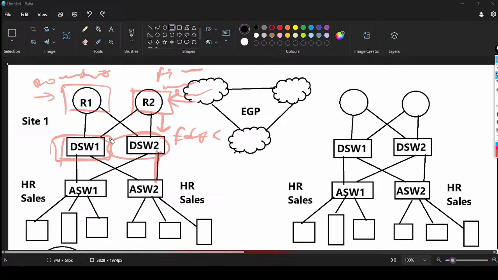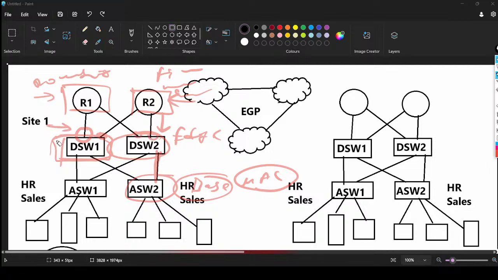Sir, a layer 2 switch has one base MAC address. So does a multi-layer switch also have a base MAC address, or does each and every port have its own MAC address? On the basis of the base MAC address, the multi-layer switch will create virtual MAC addresses, like a MAC address for each interface.